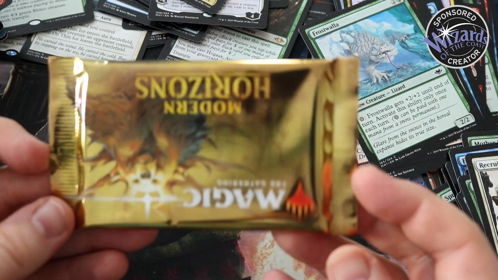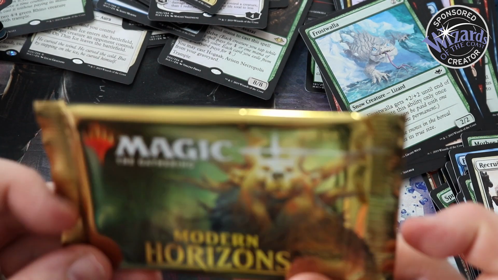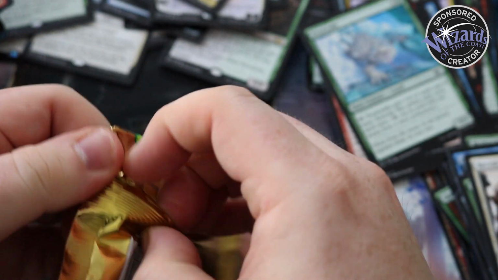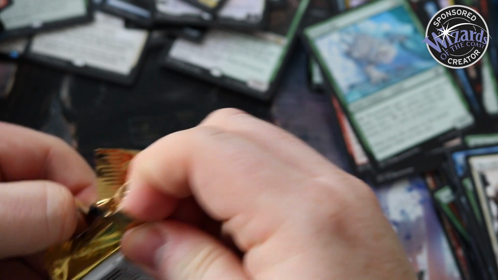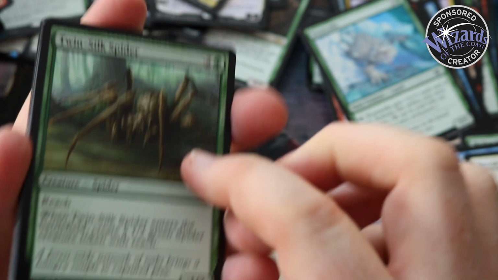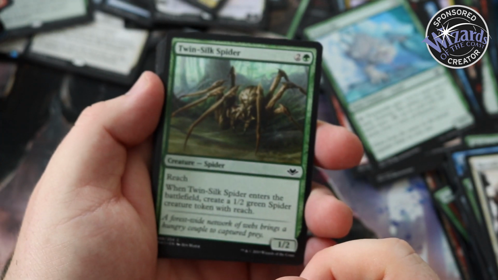Snow-covered swamp. Right. Final pack. Upside down even. Final pack of Modern Horizons. Let me just say at the end of this video, thanks again, Watsy. I'm absolutely blessed that you've sent me these. And it's very much appreciated.